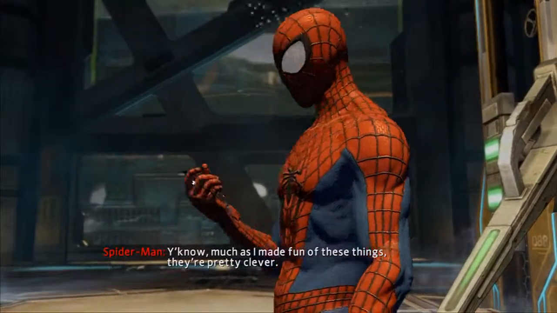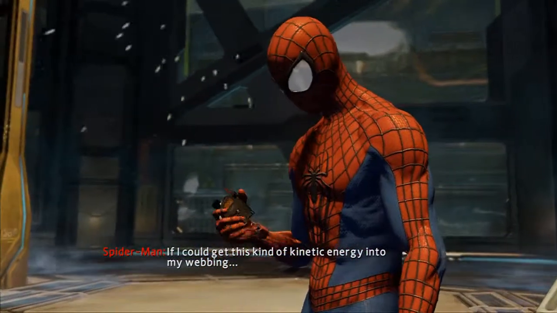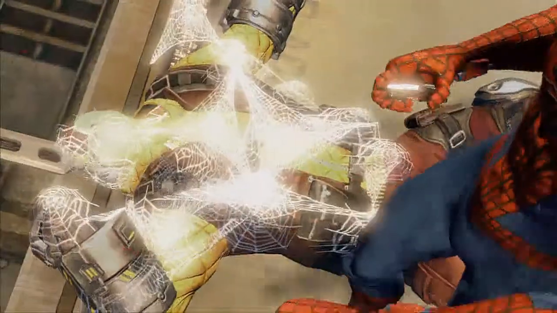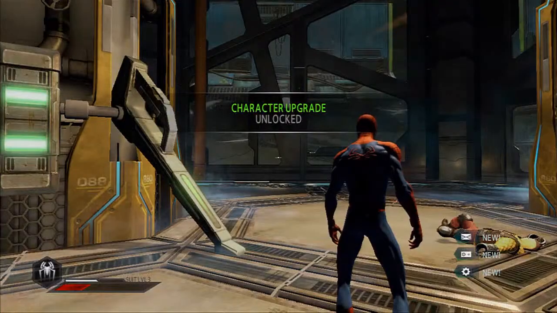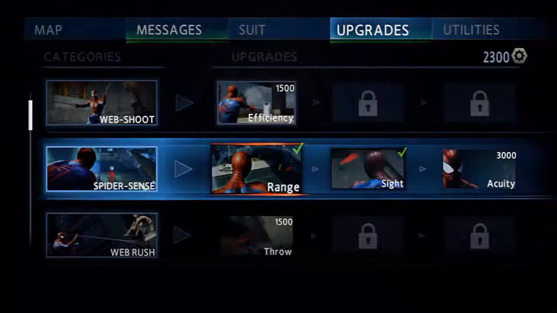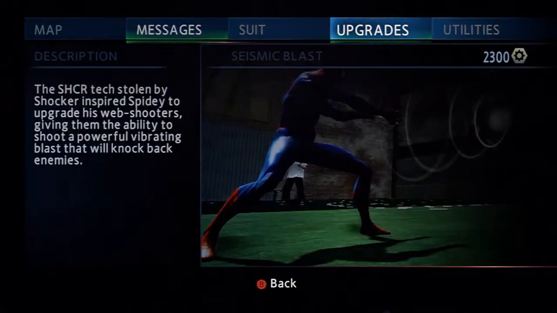You know, as much as I made fun of these things, they're pretty clever. I could get this kind of kinetic energy into my webbing. Now who's the thief, huh? He's got a really good point, though. Also, webbing the mask shouldn't shut his face. If you web his mask, he shouldn't be able to not talk anymore. If anything, it'd be a little muffled.